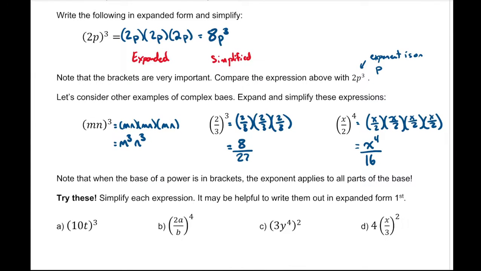Now what we want to be aware of is when the base of a power is in brackets, the exponent applies to all parts of the base. So again, you might want to highlight and underline all parts of the base when it's in brackets. So we saw that everything that we multiplied by itself was whatever was in the brackets when the exponent was attached to it.